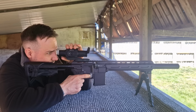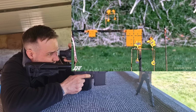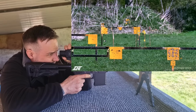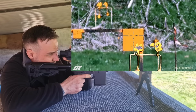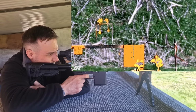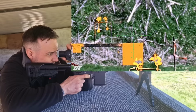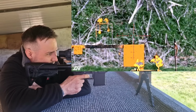Right, so where's that? 40 for 60. So there is 60. I'll just zoom out and show you. We've got a telltale to the right. So at 60, I'm going to sharpen up the image a little bit. Go out, then in. On this one, I'm going to change the reticle. We're going to need some bloody holdover on this one, I tell you. Okay, let's change what colour reticle we're using. Should we go green? Nah, red. There we go. So we can see now how high we're having to hold off.